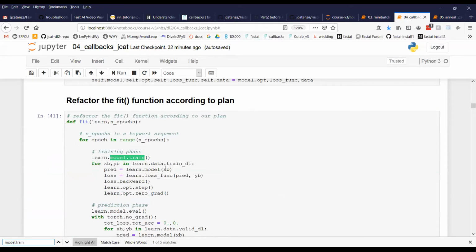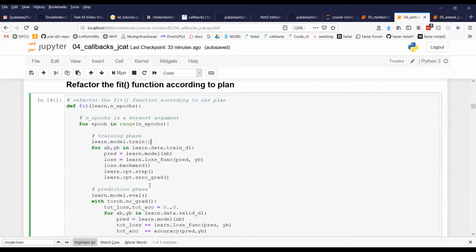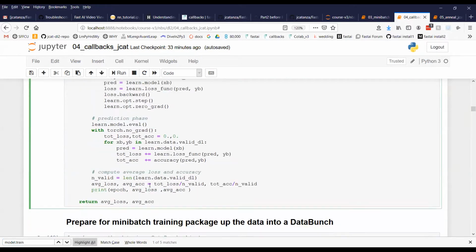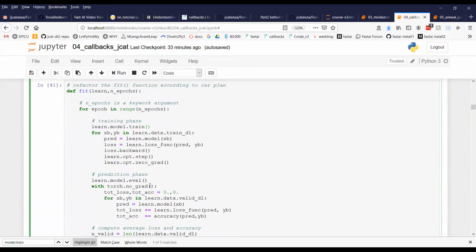Model.train. That's it. So learn.model.train builds the module list. But what does it do with it? I remember Jeremy in one of his lectures, he actually puts in a print there, and you can see it go true, false, true, false, true, false. I don't know if I'm using that with something else. Yeah, I don't know. I'm just wondering.